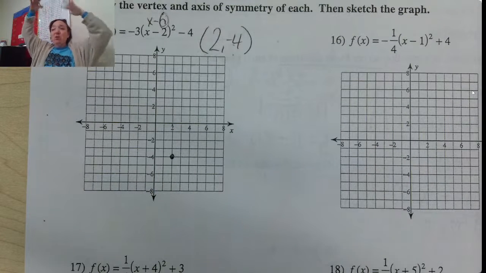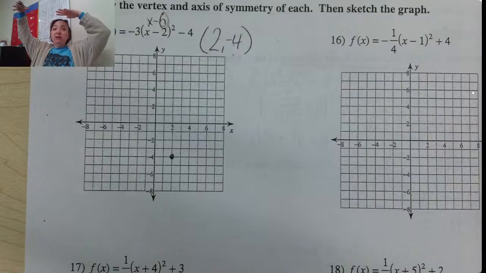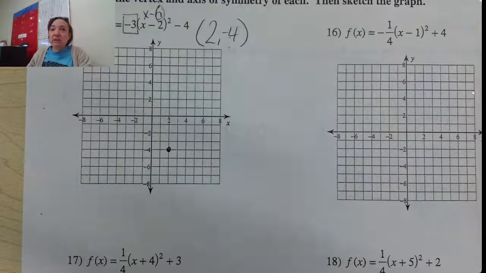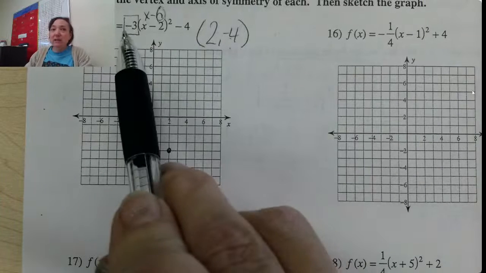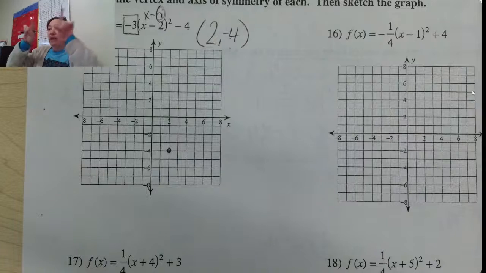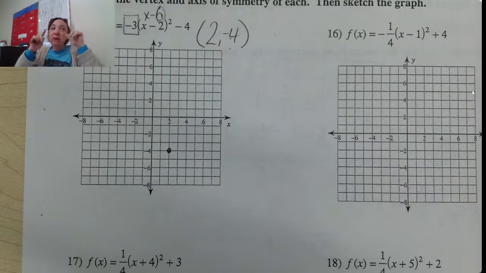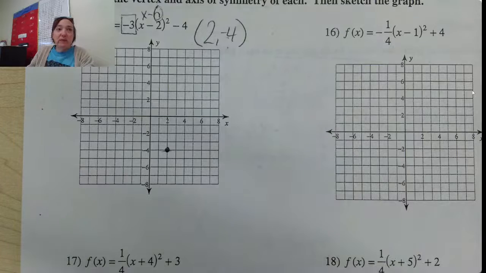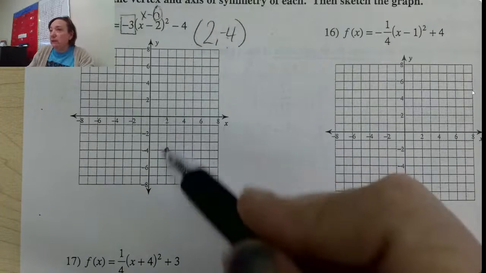It's either the maximum or the minimum one, right? Now, this will tell us which one it is. Because what does that tell us? That's the A. What does the A tell us about our graph? If it opens up or down. What does a negative A tell us? It opens down. A negative makes a frown. A positive makes a smile, but a negative makes a frown, right? So that negative opens down. So we know that's our maximum. That's as high as it's going right there. We're not going above that.